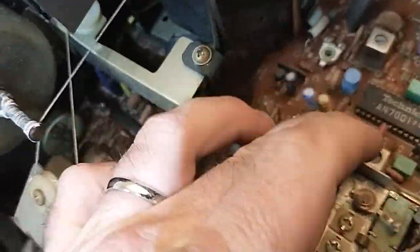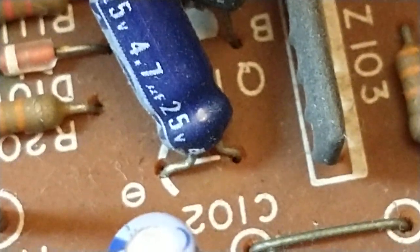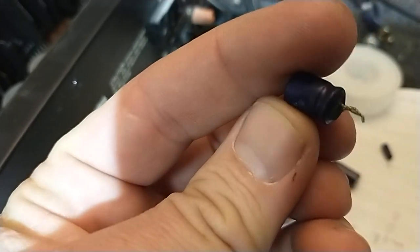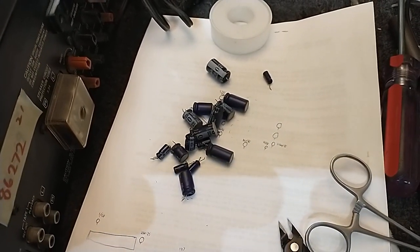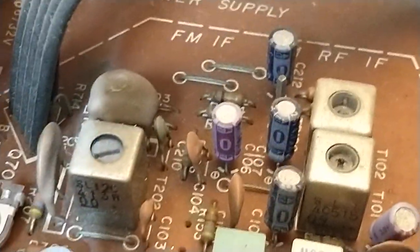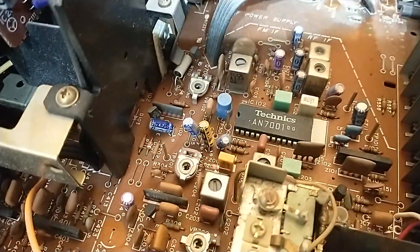It's true that a lot of the smaller value ones don't die as quickly — like the 4.7 down here, the leads are still pretty good, just starting to get a little fuzzy. The ones that really love to leak are the 10 microfarad, the 22, 33, 47, the low-voltage 100s, and 220s. But they all die. So please, if you have a Panasonic piece of equipment and you see these blue ones — they were really popular from the mid-70s to early 80s — change them out or you'll be sorry. The earlier purple ones don't leak physically, but they do leak electrically and go bad. The orange ones are pretty reliable, but it's the dark blue ones that die.